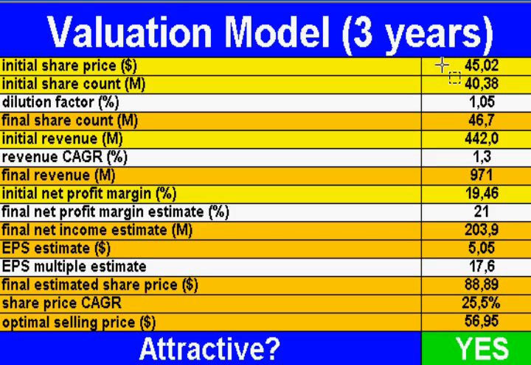So, well, not terrific, but attractive, because I consider a stock attractive when the share price compound annual growth rate is higher than 16%. So at 25.5, I consider it attractive. When the share price grows and this number drops below 16, I no longer consider it attractive, and I look for other opportunities. But right now, this is moderately attractive. My rating on a 1 to 10 scale is 8.